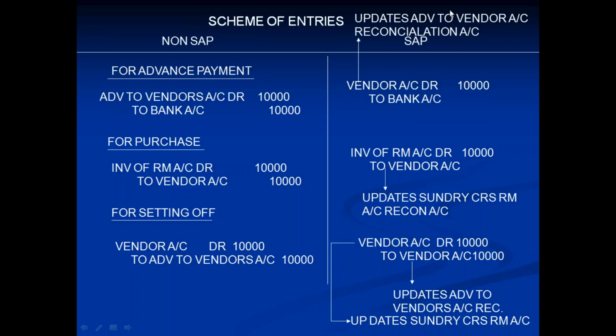it is saying that when we are setting off the transaction, when we are taking the advance from the special line item to the normal line item, whenever we want to adjust any advance against the normal invoice, for example we have a purchase and against that purchase I want to settle my advance, your purchase is your normal line item. So you have to take out the amount from your special GL to the normal GL, and then you will be able to clear out the entry.